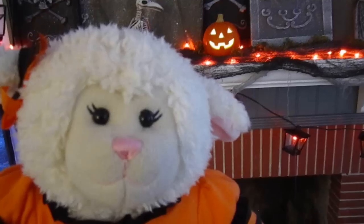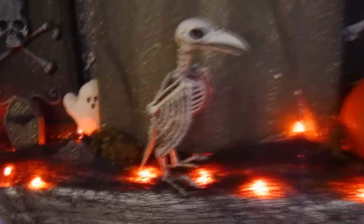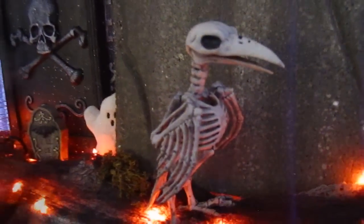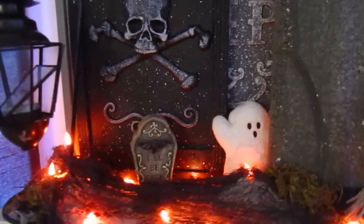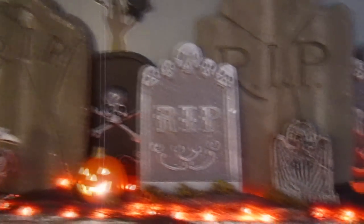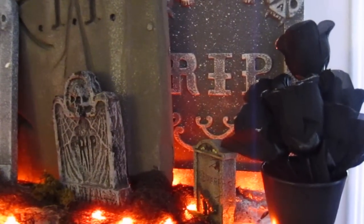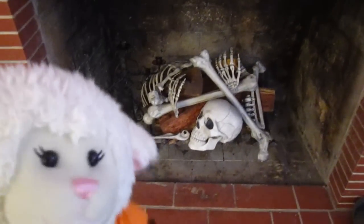We have a little bit more of a creepy vibe this year, but I don't think it's too scary. We have a pumpkin that's all lit up, and then of course we have Edgar — if you're following me on Instagram you've probably already met him. I named him because he reminds me of a raven from Edgar Allan Poe. There's a little ghost peeking out over there, and we've got little tombstones. This is a wall sticker with an owl that just sticks to the wall, and it has these 3D flower sticker things that stick out — it looks like you're in a graveyard. Then over here we have a little thing of black roses, and underneath we have these lanterns we bought in the Halloween section that look like flickering candlelight inside — we thought those were really neat.